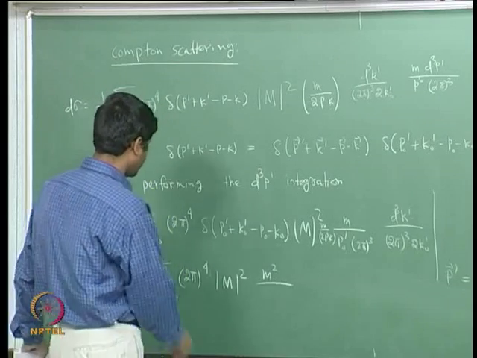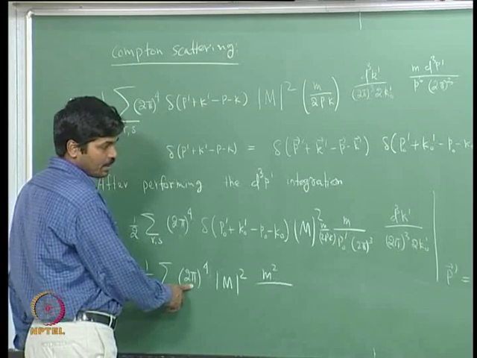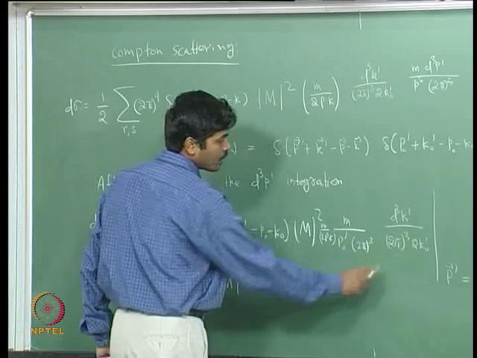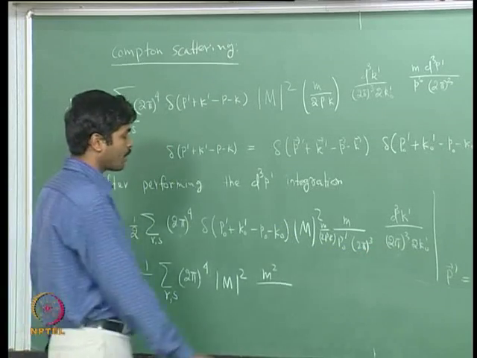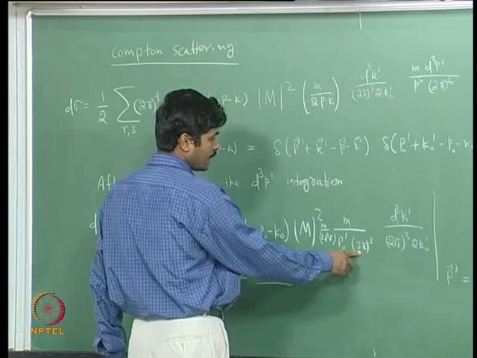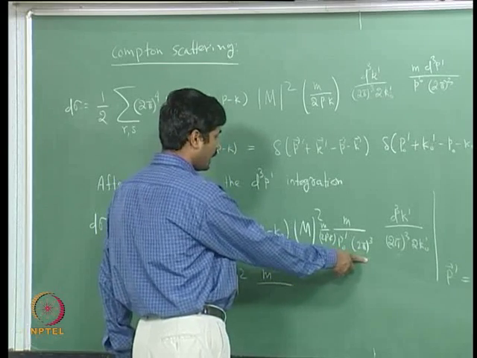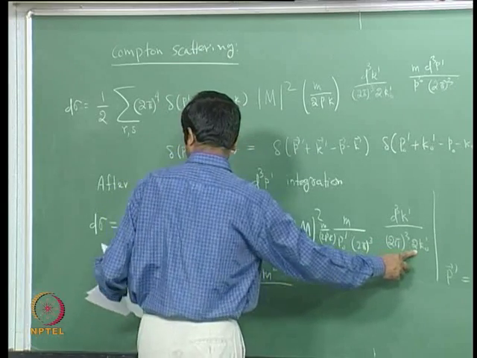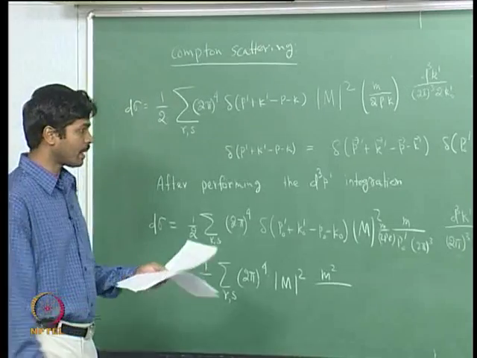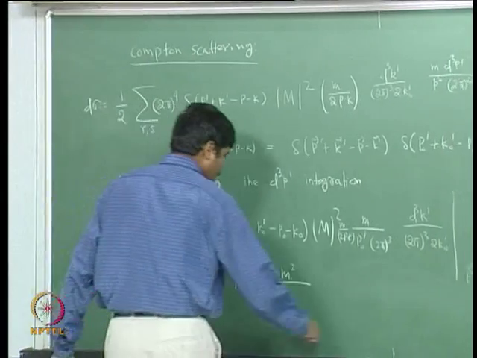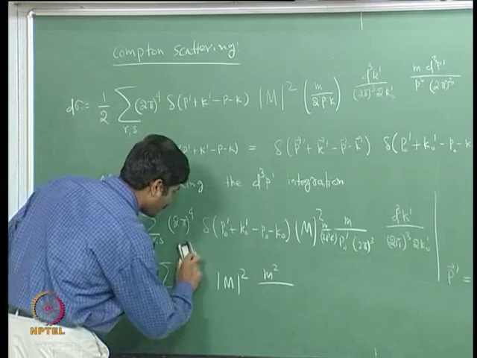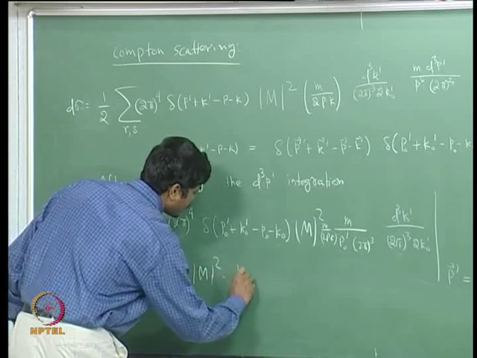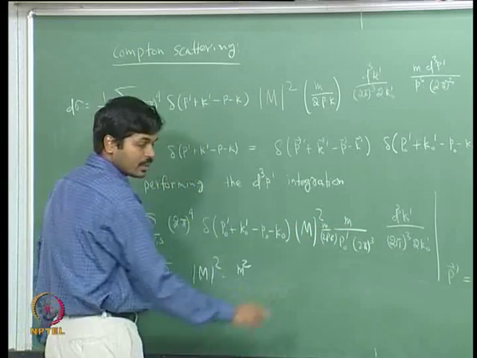Okay. So, what I will do is that I will cancel this 2 pi to the power 4th with this 2 pi to the power 4th coming from these 2 factors. So, what I will be left is, here there is a 4 pi square and there is a factor of 2 coming from here and a factor of 2 coming from here. So, that will give me 16 pi square, alright. So, no 2 pi to the power 4th, mod m square and m square coming from these two factors of m.